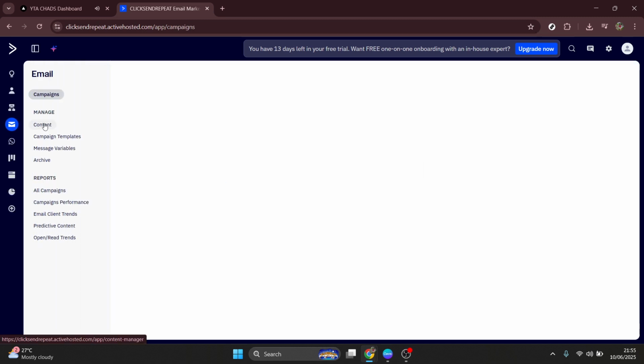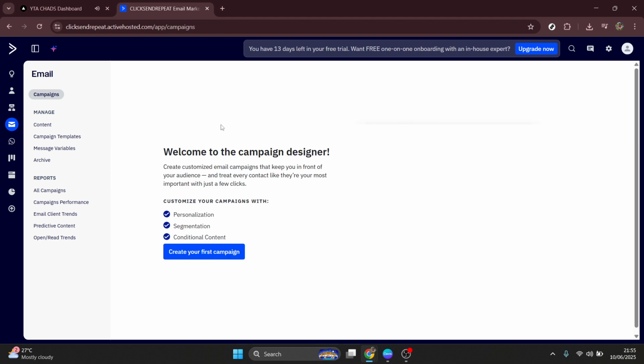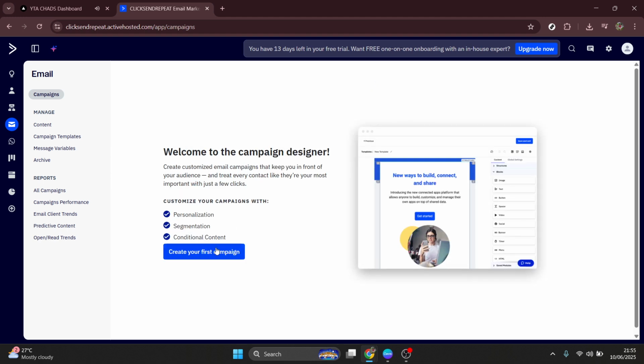At this point, you have the option to start from scratch or select from a variety of pre-designed templates. These are fully customizable to suit your needs. You'll want to choose one-to-one email template. This selection is crucial because it's designed for personal emails you'll send manually through the CRM rather than through automated campaigns. Next, it's time to name your template.